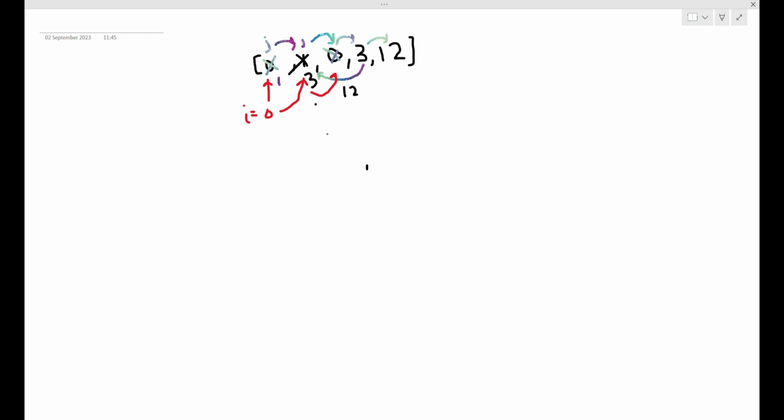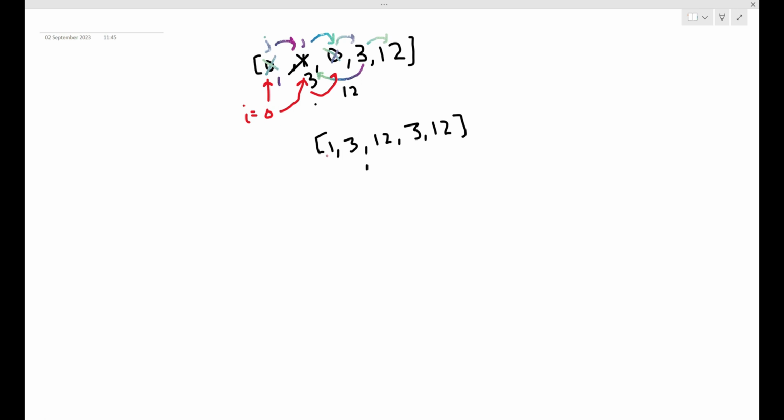And if you now see the resultant array, it is 1, 3, 12, 3, and 12, right? And if you remember, this array is exactly the same that we got after placing the non-zeros towards the front in our brute force approach.